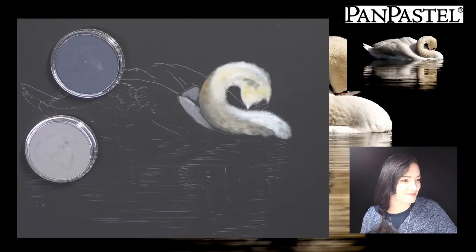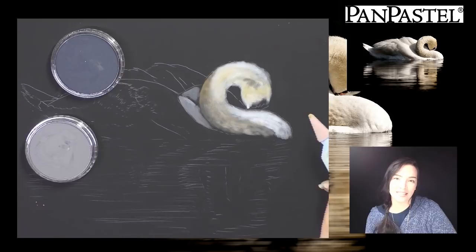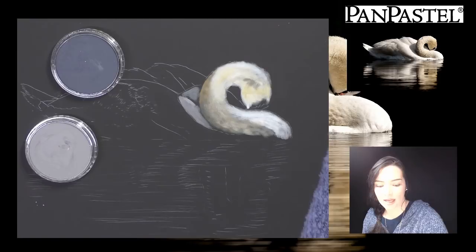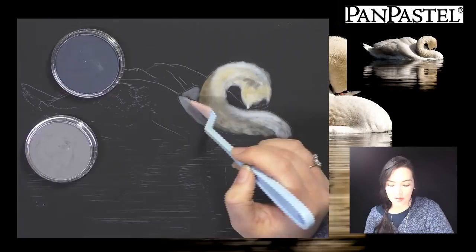Karen's asking, do you have some magic method for choosing PanPastel colors? My magic method is that I don't care if the colors are exactly right or not. So I just pick whatever, really. And I'm not fussed if it matches exactly. I'm not aiming for exact color match. So the closest color that I can see with my eye is just what I pick. So to me, the value is more important than the color. So getting the darkness and the lightness right.